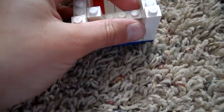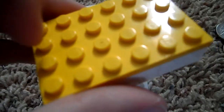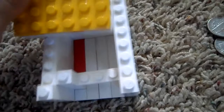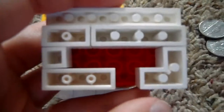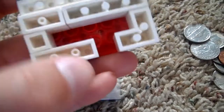You just make that and you're going to take this piece again. What you're going to do is make this — it's a four by six flat. Two one by sixes, a one by four, a corner piece, a one by one, a one by two, and a one by three.